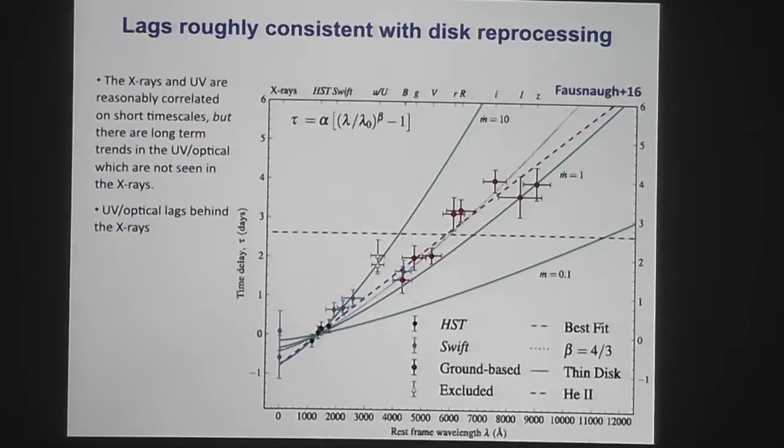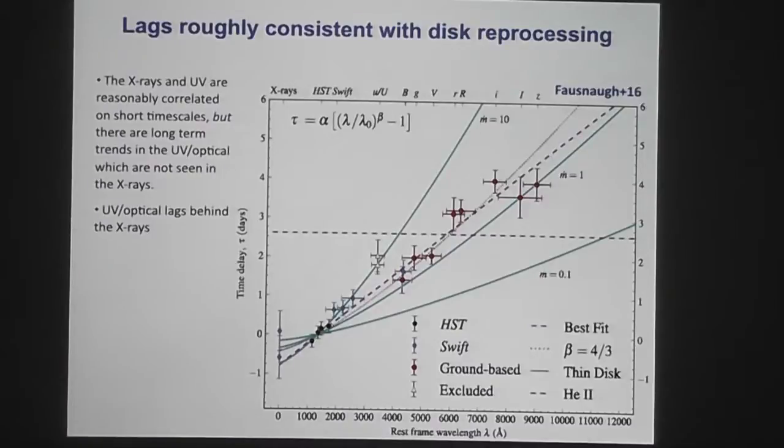And so the X-rays and the UV are reasonably well correlated, but if you were to extend this, you would extend it in this line here, and you wouldn't follow the optical portion. So there's a disconnect between the UV and the optical disc somehow. And so this correlation doesn't track out to the edge, the further portions of the disc, in the same way. And then the other thing is that the optical UV, as I said, lags behind the X-rays substantially. And there's a pretty uniform lag here, but the slope of it is different.